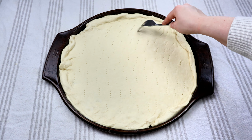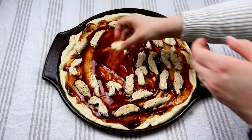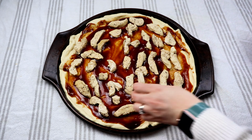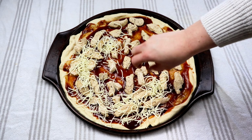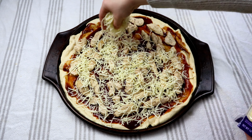And then I'm going to put all of our chicken just all around in that sauce and lay it out however you prefer. But I had the perfect amount of chicken. Look at that. That's all I had. And then I'm going to use some of this mozzarella. I don't use this whole bag. I end up using half of it for one meal, and then I use half of it for another meal. So I'm going to put about half of the mozzarella on there, so about 1.5 cups to 2 cups. And then I put it in the oven at 375 for about 15 minutes.